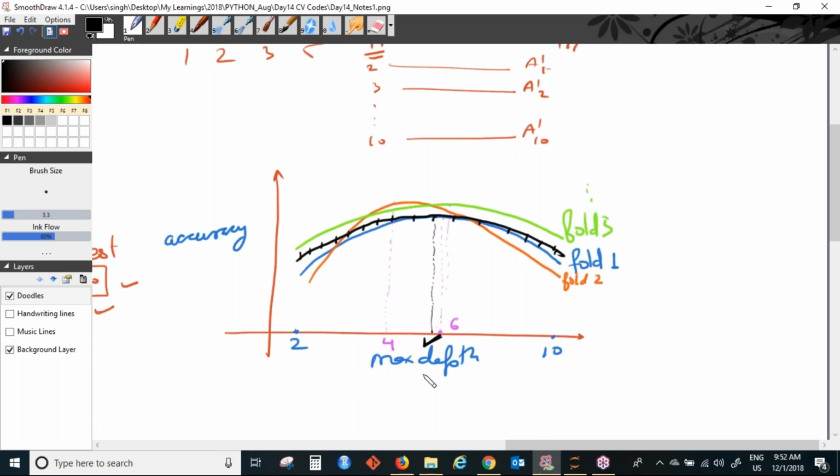Okay, so the final value of max depth that we get is what you get after k-fold cross validation, which comes in this way. Now what is the advantage of this value of max depth? The advantage is that this will be more consistent. Your model will be more consistent with this particular value of max depth. All other values of max depth that you decide will be particularly for a one single test data. But if you do cross validation and then decide, then this is probably the best value of max depth given that training data.